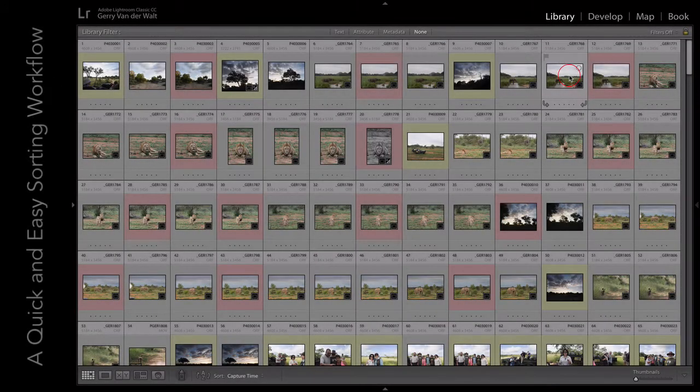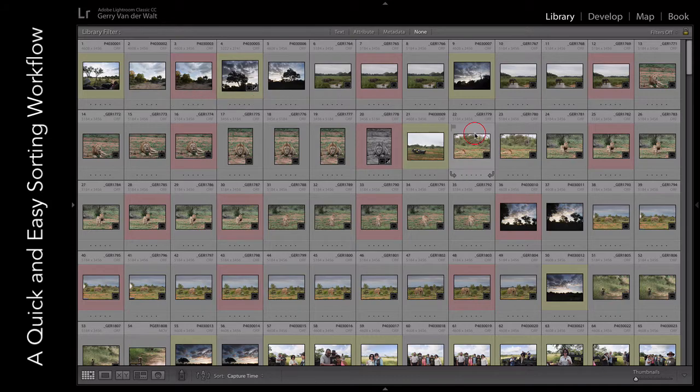Hi everybody. What you're looking at on screen here is my Lightroom catalog of the images that I've loaded the last couple of days. I'm in Mala Mala and I want to show you in this video a very easy way, it works for me, to download every day in the evening, after lunch, whatever the case is, and very quickly go through and start creating some structure in your catalog.